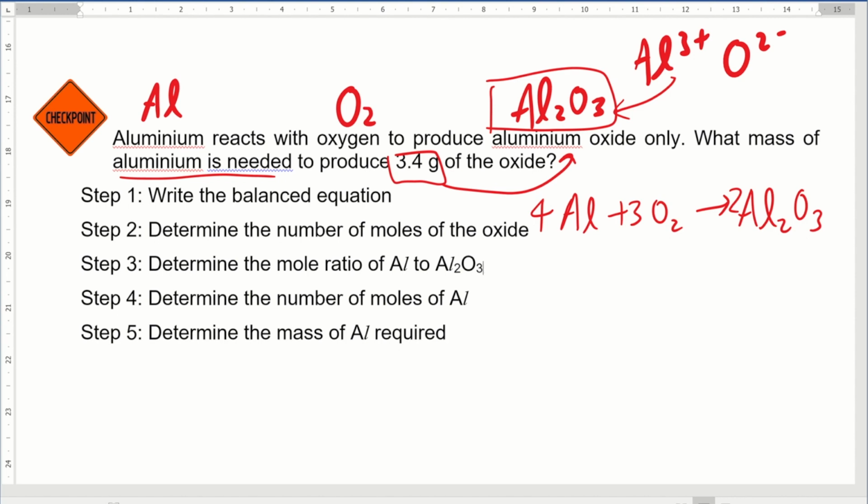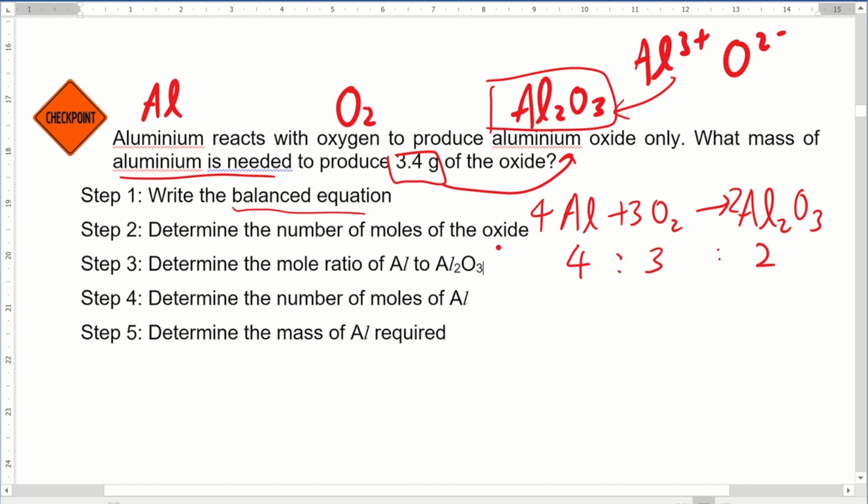The second one is, of course, you need to know how to balance the equation. Recall whatever we learned in semester 1; now we are all using them together. In this case, I know that 4 units of this require 3 units of this, and 2 units of this will be produced. This is what we call the mole ratio. So always calculate the moles.